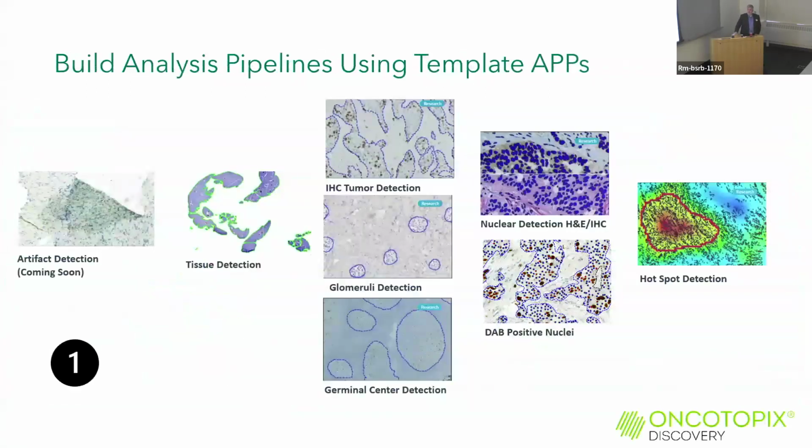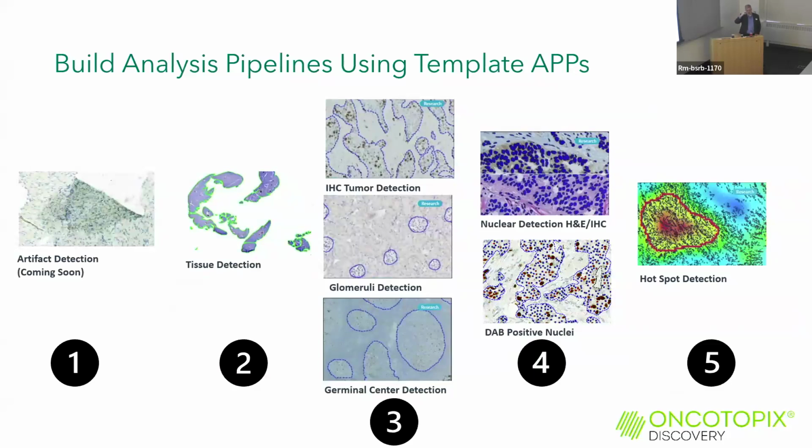So for example, you may want to first have some type of large scale tissue detection so that you can isolate the areas that you want to analyze. Then you may throw in an algorithm that goes and compartmentalizes that tissue into the relevant areas before you do your cellular analysis. And once you've done your cellular analysis, you may want to go in and do some other quantifications based on the analytics that you get there.